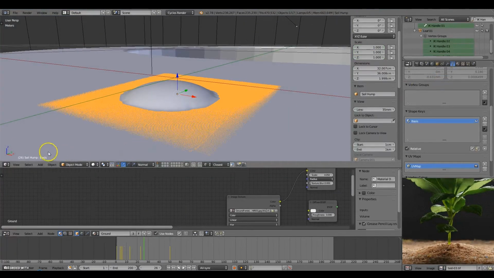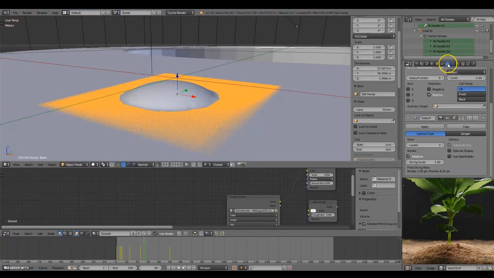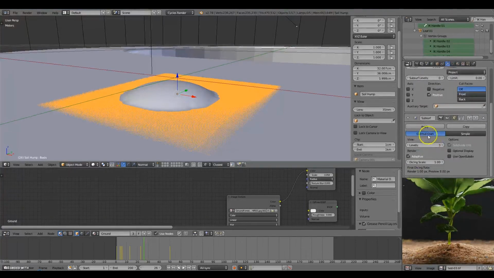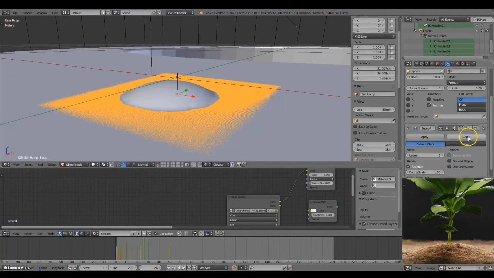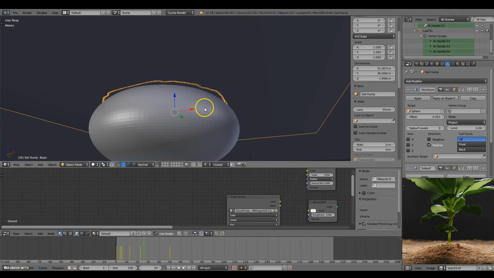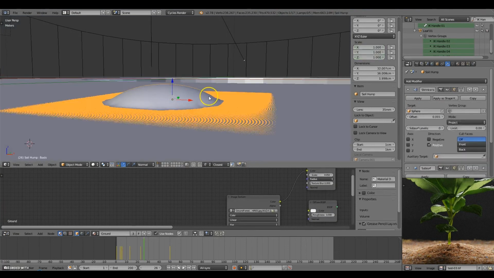And on that mesh I added two modifiers, a shrink wrap modifier and a subsurf modifier, which controls the micro displacement, which are displacement textures. So as I said, I use the sphere as a target, which is this one.